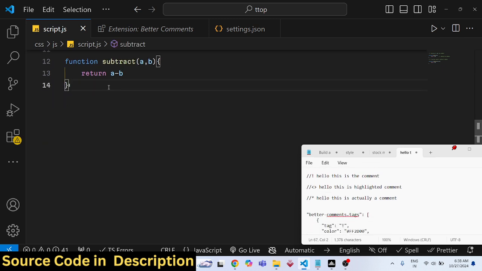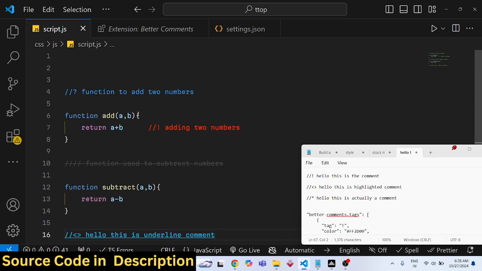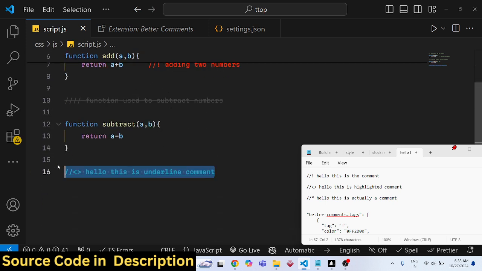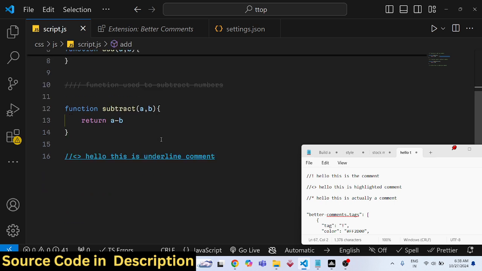The fourth type of comment is this one, the underline comment. If you want to underline something while commenting out, you can use this underline. You can even customize the colors as well. I will show you later on how to customize the colors.